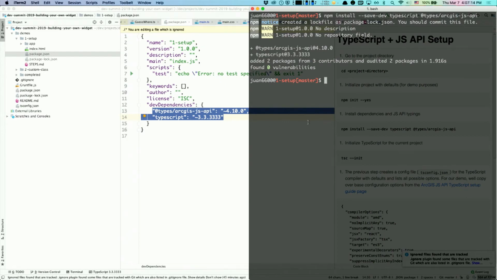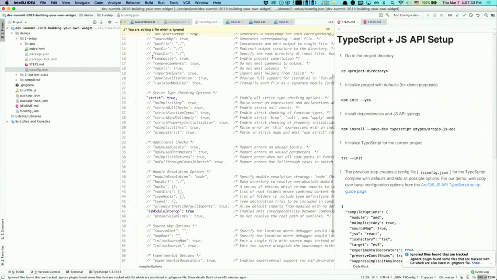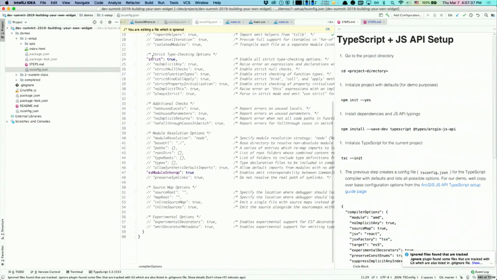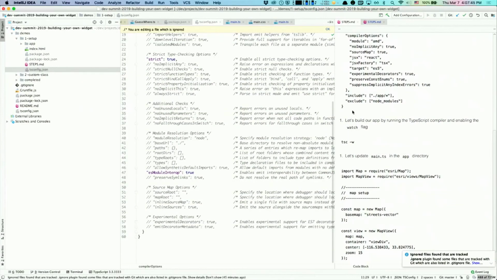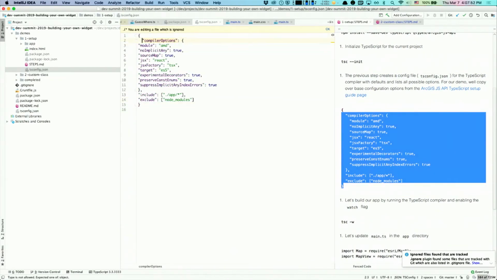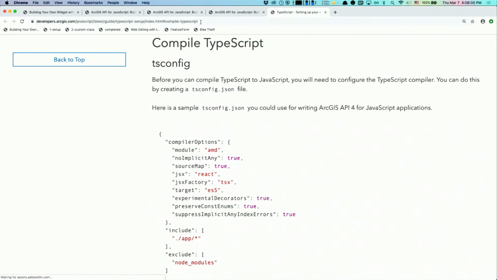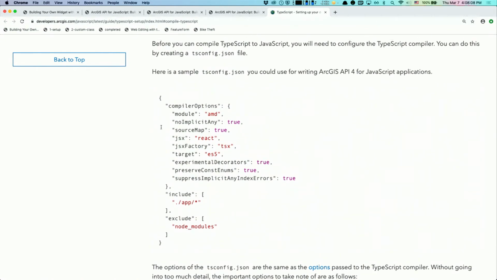So now what I can do, since I have TypeScript here, is also initialize TypeScript within my project. What this does is create a default tsconfig.json, which is just the configuration file for TypeScript. By default, it'll enable a few flags and comment out all the available options with a brief description, guiding you at getting set up quickly. For this demo, I already have a config that I'll be using, so I'll just copy it over. This config you'll find if you go to our SDK page on how to get started with TypeScript. It's the same one, the same base that we use to develop our widgets.